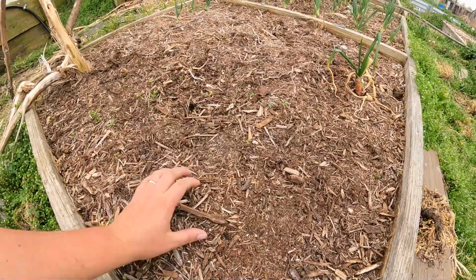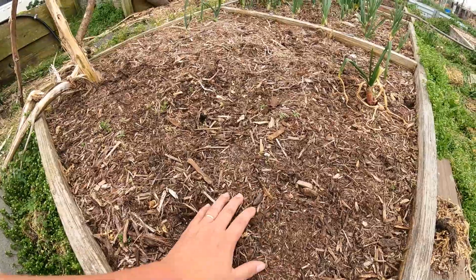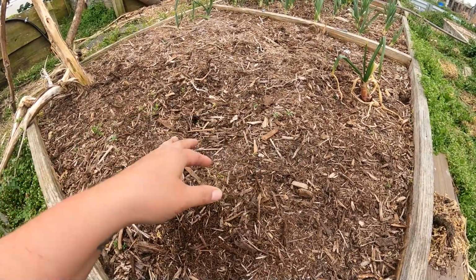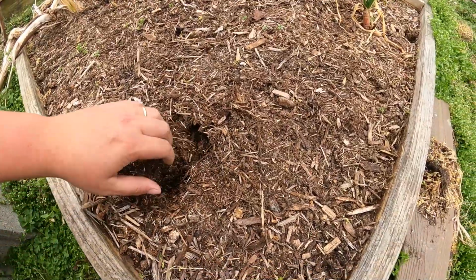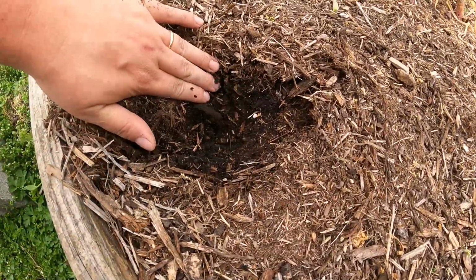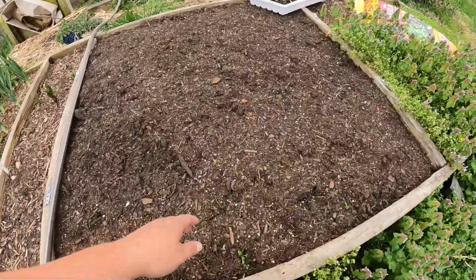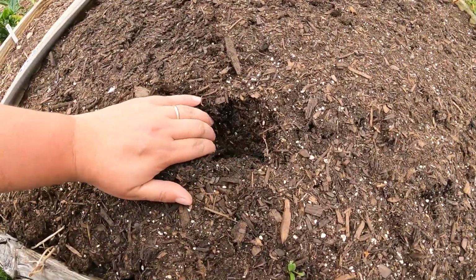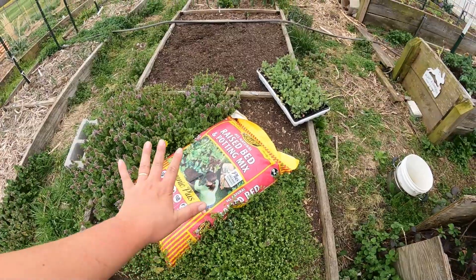You can see a little bit here of some of the mulch that we've laid down over the years. We just buy, I think it's the Evergreen brand, but it's hardwood bark mulch, and it's worked really well for us. It does break down over time. See if we dig down in this soil here, see how nice and moist it is? And then this soil doesn't have any mulch on top of it. I guess when we dig down, it's really not too bad. We haven't had a lot of sun today, but that actually makes me feel really good to see that that soil is retaining moisture pretty well. It's this stuff. It's my first year using this, and so far I like it.